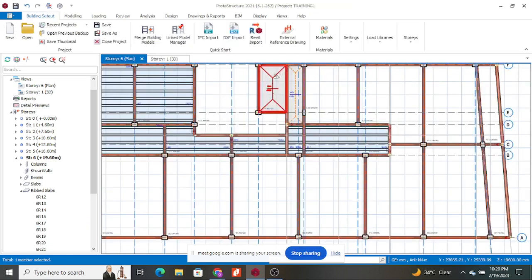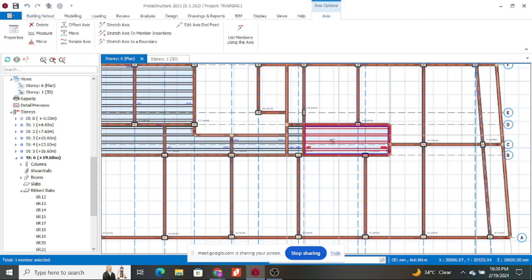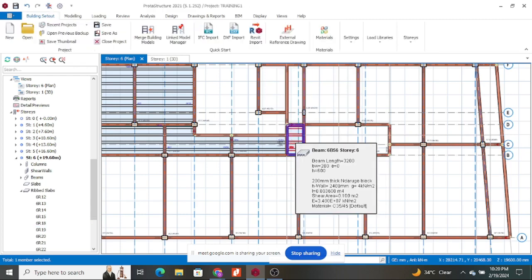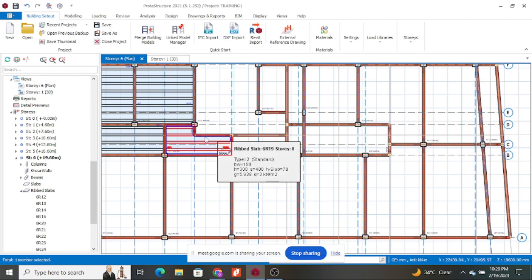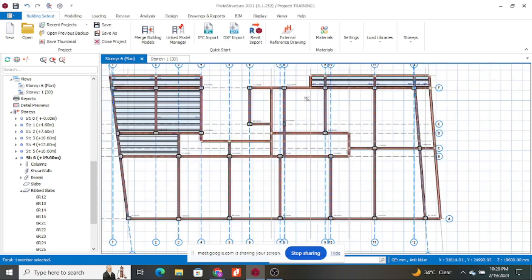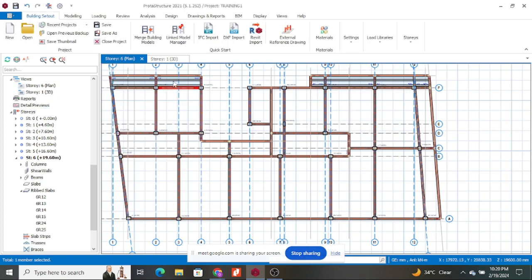So we're going to delete everything. What I'm asking is, where was the staircase? You are not supposed to remove the one with the staircase. The staircase was here. That was saying we were not supposed to remove the slab. No, the reason why we have to remove it is that the slab was ribbed, and we want to do a solid slab. Oh, okay. Yes. So you can delete all this.